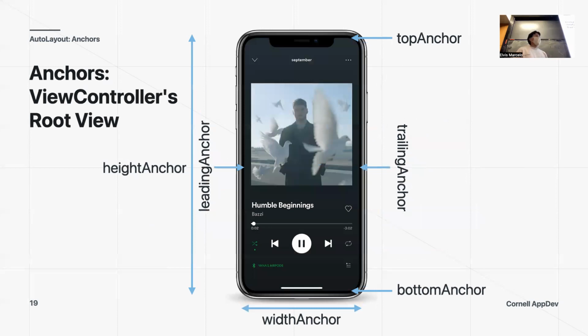And every view that we have in our app also has all these kinds of anchors. So in this view, we have the leading anchor, which is the leftmost side of the screen, and then the trailing anchor, which is the rightmost side of the screen, and the top anchor, which is the very top of the screen, and the bottom anchor, which is the very bottom. And that's basically the view controller's root view. So like I said, there are subclasses of UIView, and in this case, our root view is a subclass of a UIView. So it has all these properties like the top anchor, bottom anchor, left anchor, right anchor. And yeah.